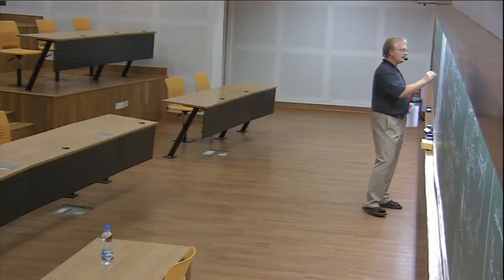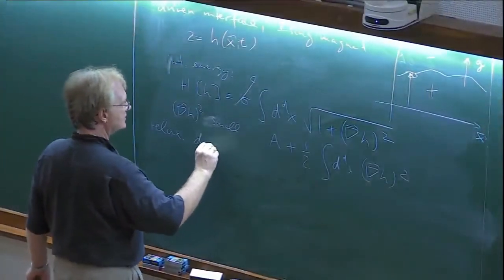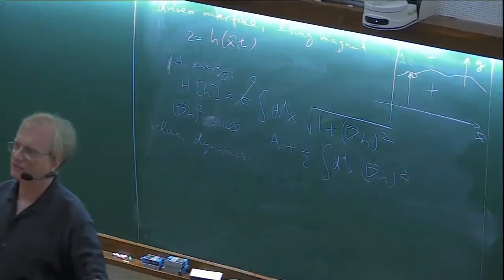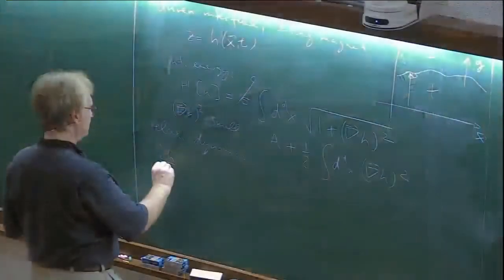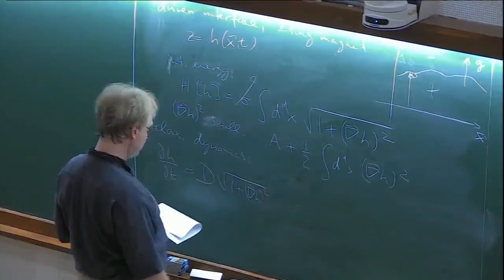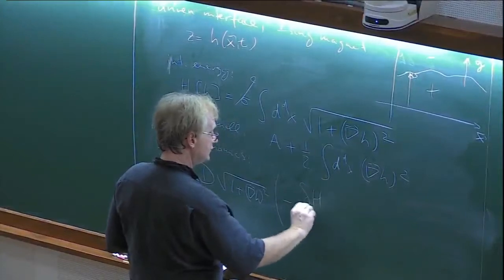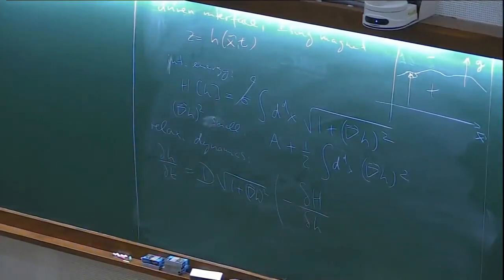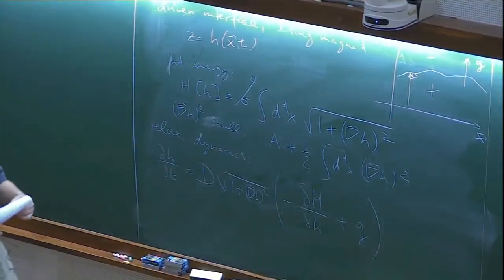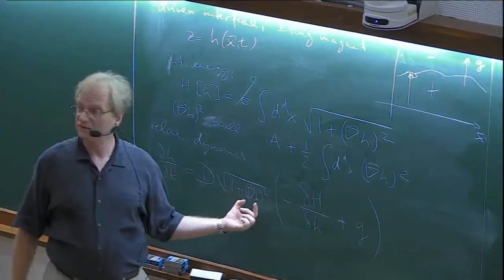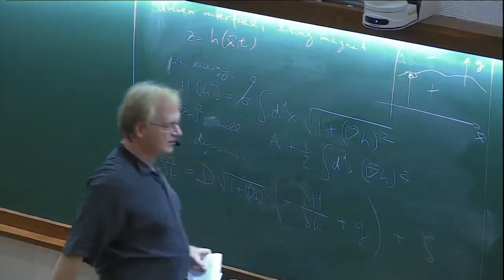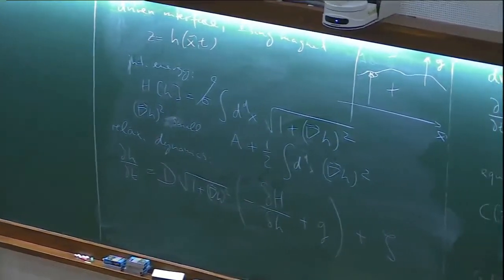Then I'm going to write down some relaxational dynamics for this, but I'm going to assume that the relaxation rate itself depends on the local curvature. So I get curvature-driven growth. So I'm going to write down some dh by dt with some relaxation rate D, for which I assume this term shows up too, otherwise I just have a linear equation. And then minus dH by d little h. So this is relaxational kinetics, model A kinetics if you like. And I add a drive term. And I'm assuming again the drive term is also favored: there's more growth where the local curvature is in place. So that's all the assumptions in here. And then this is a stochastic system, so we throw in some Gaussian white noise, just because it's the simplest thing to do.